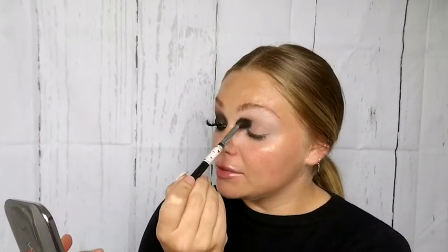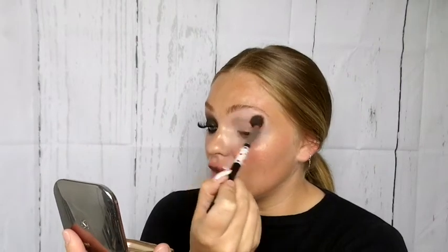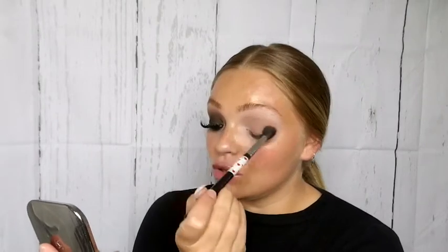This can be quite tricky, so I can either take it up too high or not high enough, and it just makes the eye look kind of weird. So I need to be very careful, although if you do have a lot of eye space, your blend needs to be really good. I think if you spend a wee bit more on brushes, it will do the work for you.